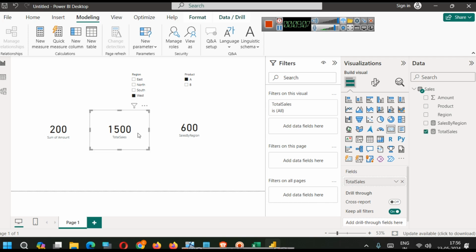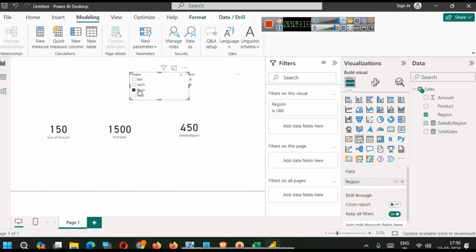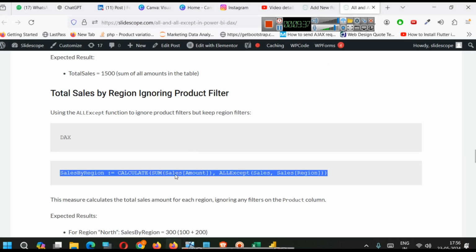So this is ignoring all filters and this is ignoring all filters except the region filter. Okay, so you can see it is ignoring all filters except the region filter. So it is not ignoring region filter, hence it is changing with respect to region filter, and it is ignoring this filter. Okay, so this is the use of all and all except.